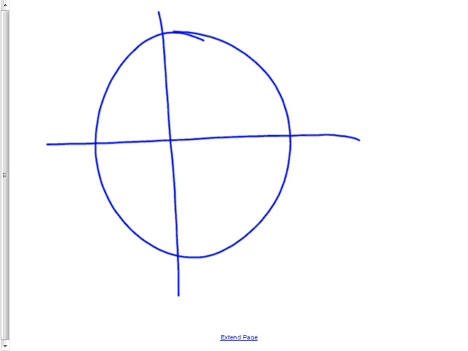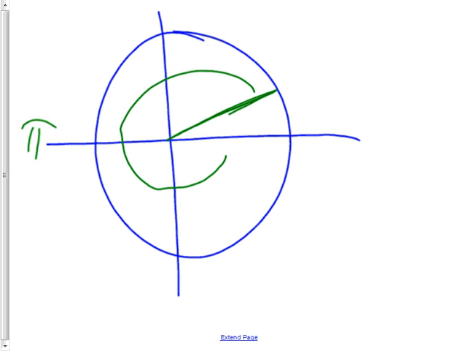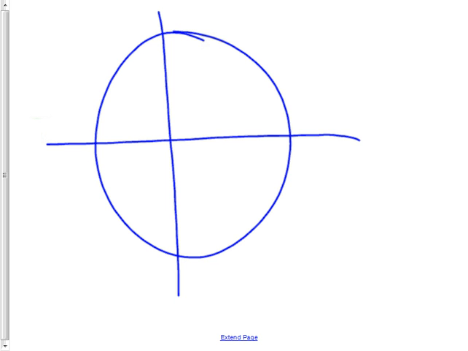So, here's 6 pi over 6 because 1 pi over 6 is right here. And you know that pi is here, which is the same as 6 pi over 6. So there's 6 pi over 6, 7, 8, 9, 10, 11 pi over 6 is all the way around to here. Raise your hand if you had that one right. Okay, good. Now, figure out what the tangent of it is. Tangent.